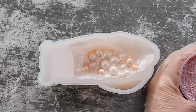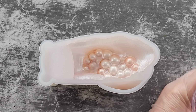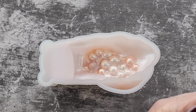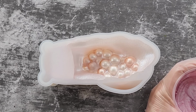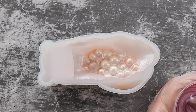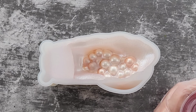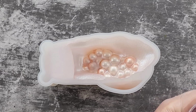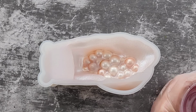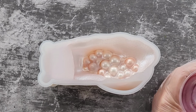It is much easier to put the mica in first and then pour the resin in over the top. But if you've already mixed it like this, then obviously you've got to put it back in the same cup. Now, while I'm stirring, would any beginners like me to do a video on how to mix resin? I know it seems like a simple thing, but so many people struggle with it. There's a 2-to-1 resin, there's a 1-to-1 resin. They're the most popular. There are 3-to-1s and 5-to-1s, but I've never used them. And I go by weight, but I can show you how I work it out and why I go by weight. So if anyone's interested in that video, let me know down in the comments and I will endeavor to get that done for you.